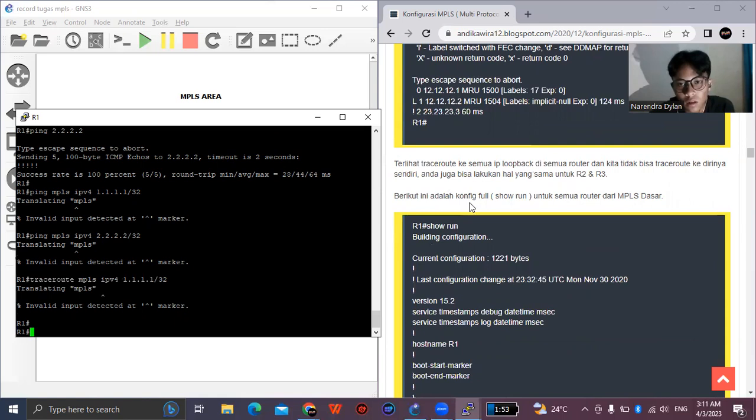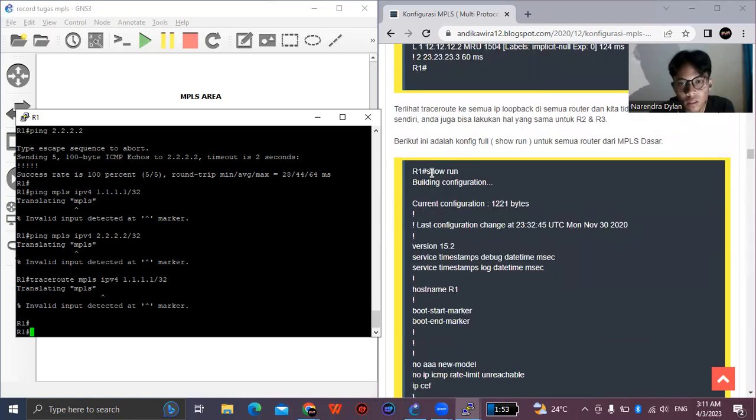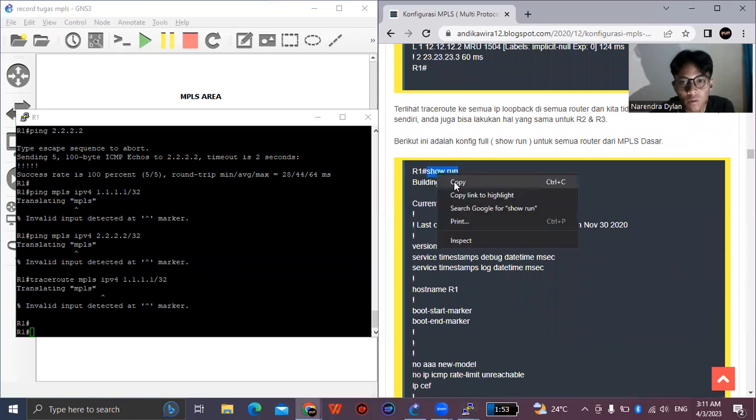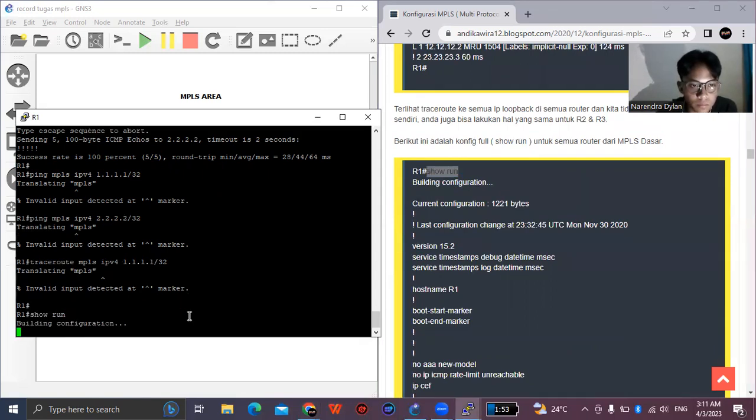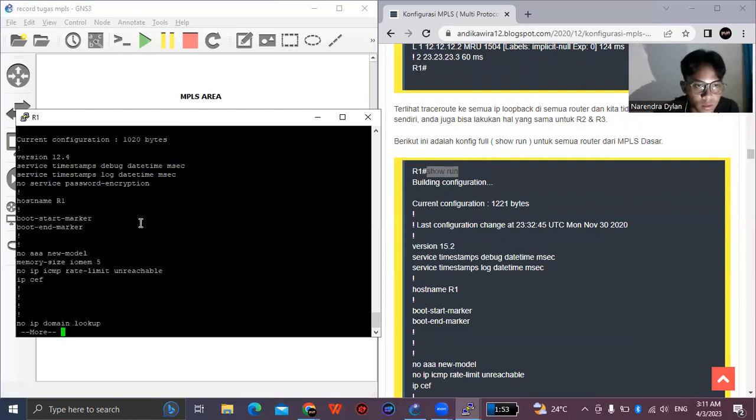And we can see our configuration that we have done. Show run. This is all the configuration that we have done.